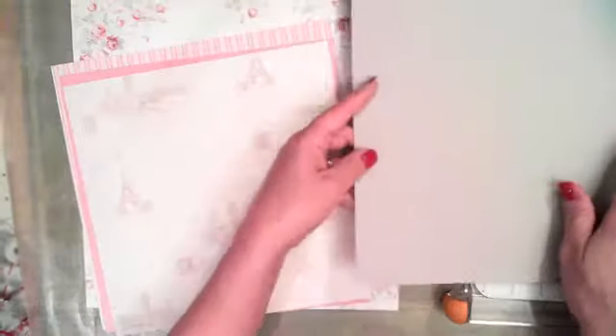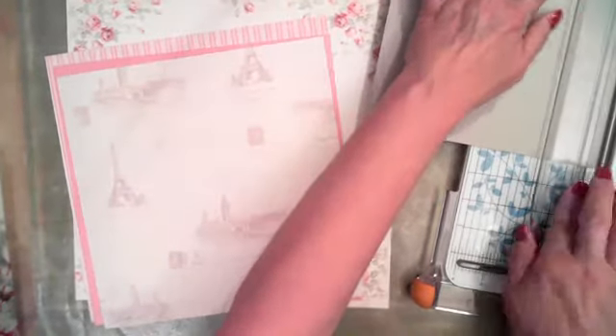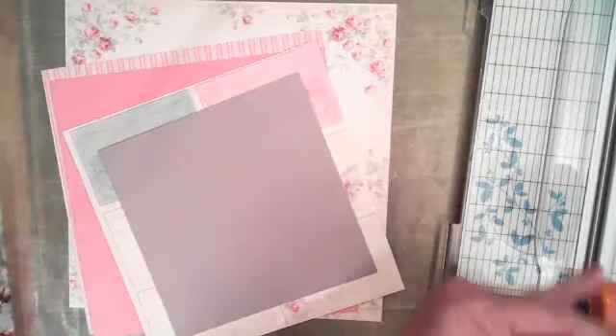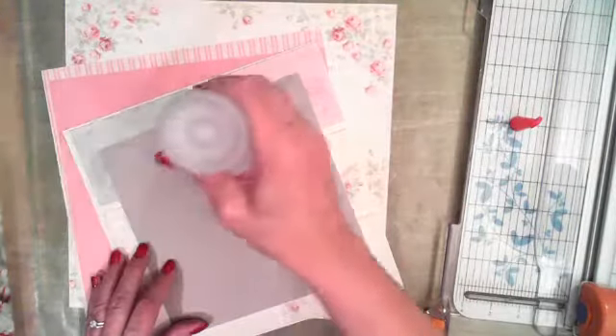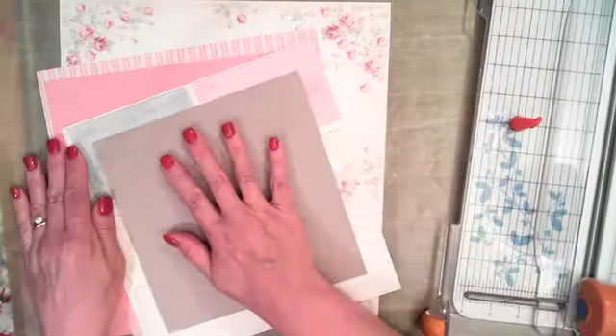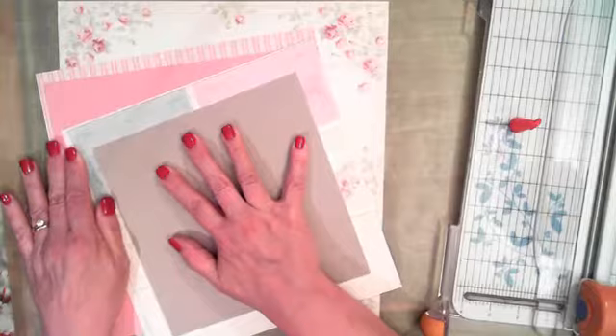It's really, really flimsy chipboard. I'm going to cut it down to about 8 inches square — I want it smaller than the pages so it's not showing. I'm going to roll these edges, and I don't want it to show when I roll them. You could do it to 9 inches and then cut your corners away. I just wanted to have a little bit of body to the background, so I'm just going to glue this down. You'll see when I do the masking — it's going to help keep it from warping, and it just gives a little more stability.